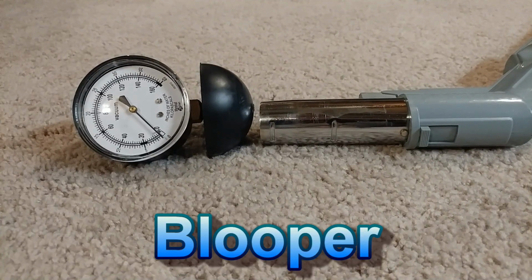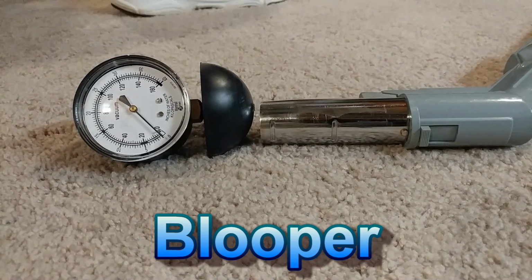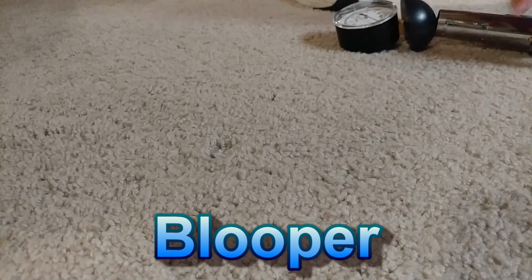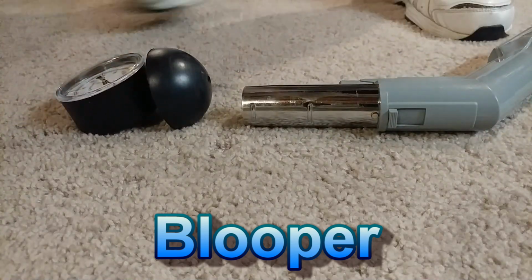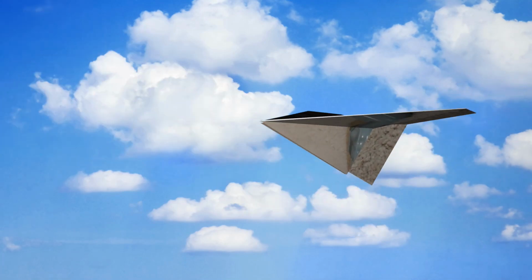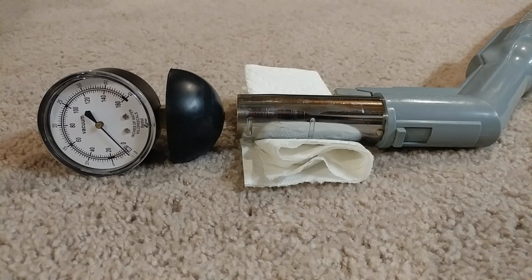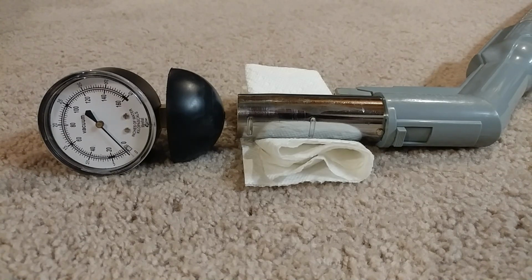Largely to add to my own database, I figured I would do some end of the hose suction tests. So this first test is using my bag faker, my no bag bag. Not what I was looking to have happen. Just so I can add some hose suction data to my spreadsheets, here is what the suction would be at the end of this hose, and I'm using my little bag adapter in there, meaning it's the no bag bag test.